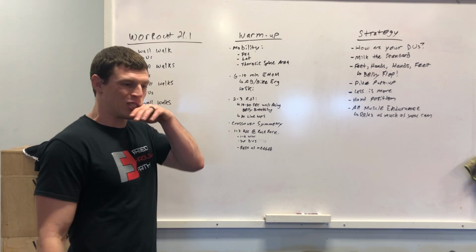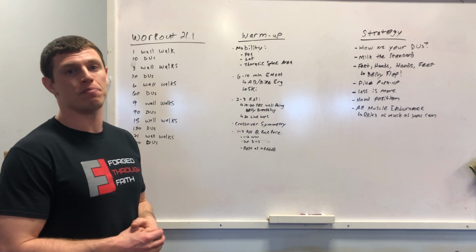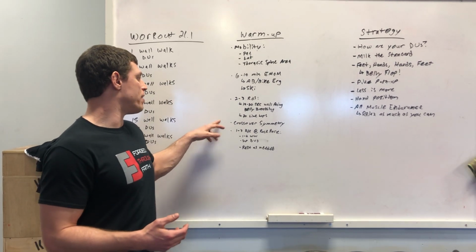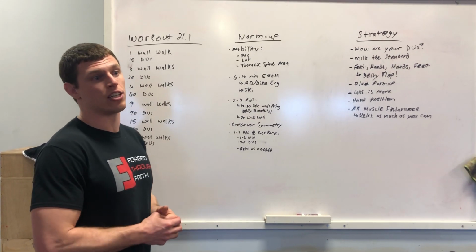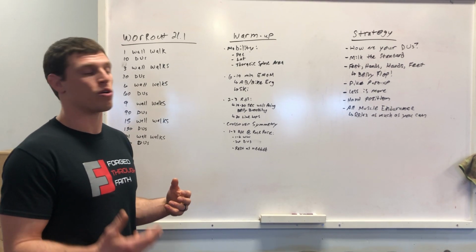And then 20 line hops, so forward and back real quick over a line, just to warm up those calves and feet muscles for the double unders. If you have a crossover symmetry, I recommend using that as well. Crossover symmetry is just great to get the little musculature around your scaps warmed up.